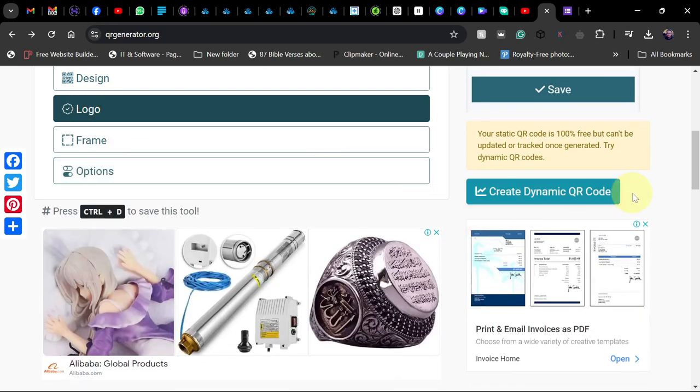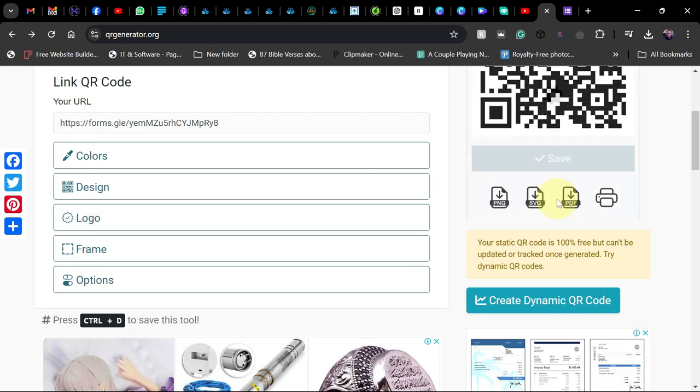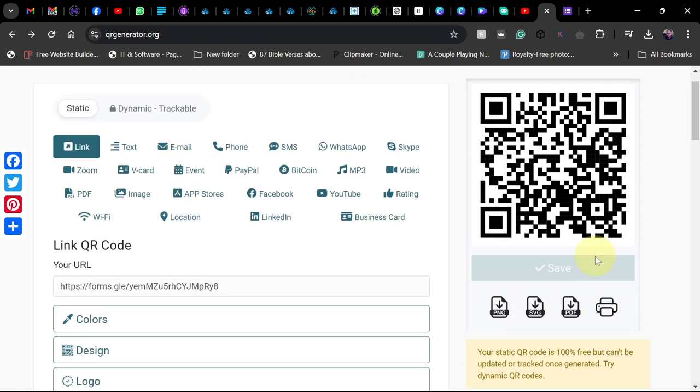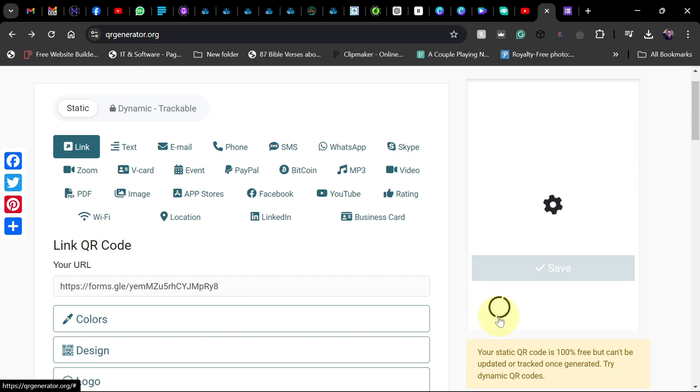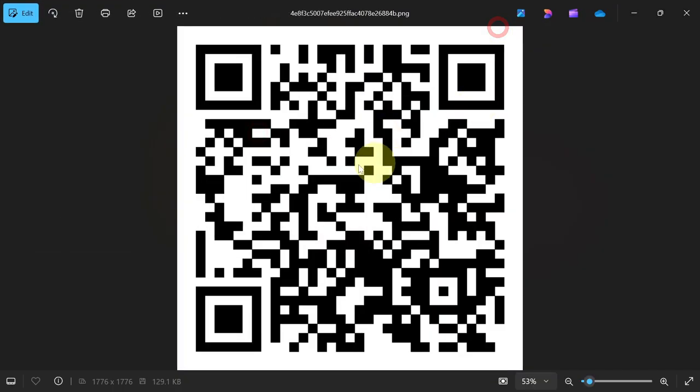So anytime you generate your QR code, what you can do right here is that you can actually download this as well. So let me save this. So after saving this, you can see we have option for PNG, SVG, we have PDF, and then you can also print this direct. So it all depends on how you want to present your QR code to your individual or your client. So I can just download this as PNG. So I'll click on PNG. So you can see this is my QR code in PNG format.